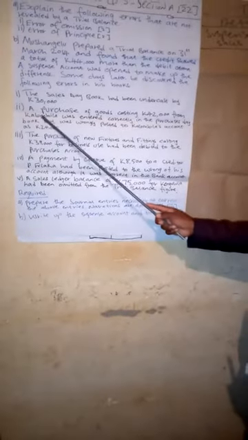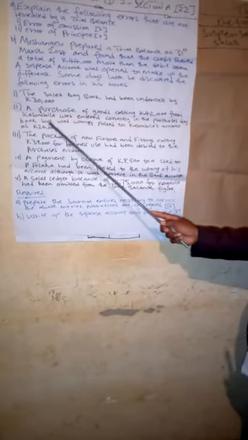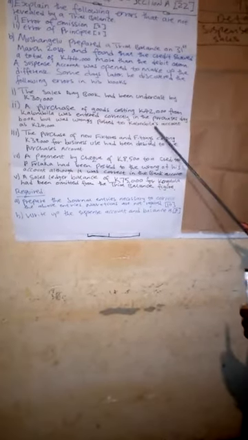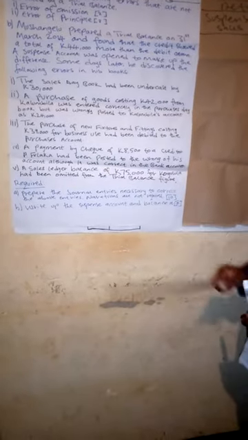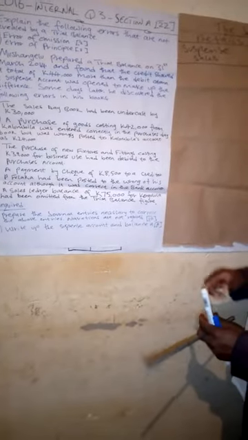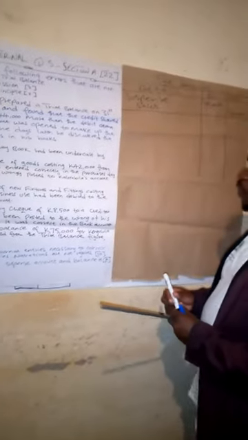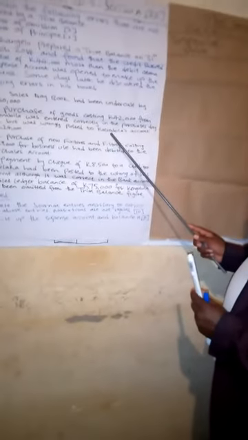A purchase of goods costing 42,000 kwacha from Kalumbira was entered correctly in the purchases day book, but was wrongly posted to Kalumbira's account as 24,000 kwacha. Okay, so since it was entered correctly in the purchase day book, it means the purchase account was fine. But Kalumbira's account had a problem. Instead of 42,000, a 24,000 was recorded.